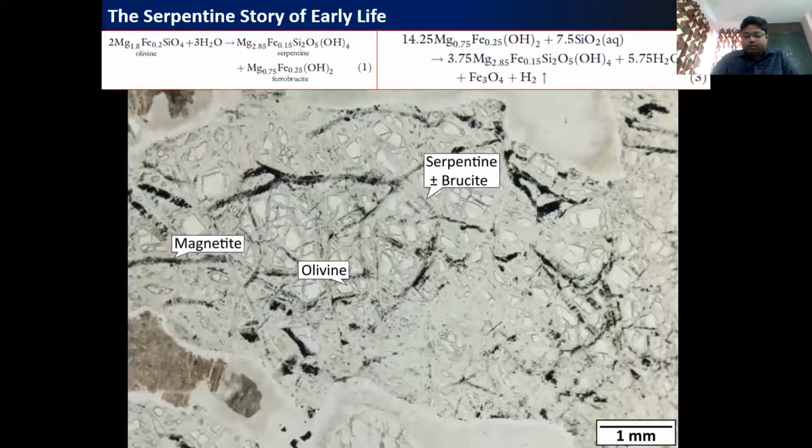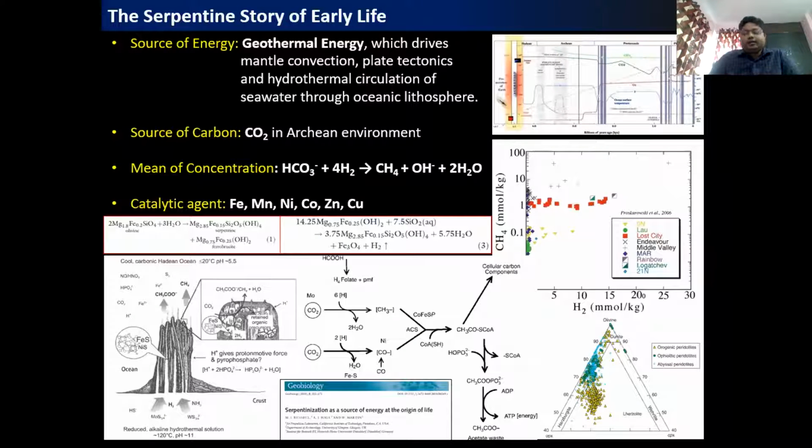And this is the same you see in the plane polarized light. So if we believe that serpentinization reaction was very much active in this Archean terrain and also active till today, then we have no problem in getting the source of this H2 in this reaction. So this is the contribution of the serpentinization reaction in the production of this organic life. So this is to produce the main nutrient for conversion of the inorganic world to the organic world.